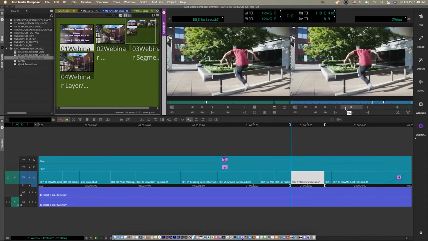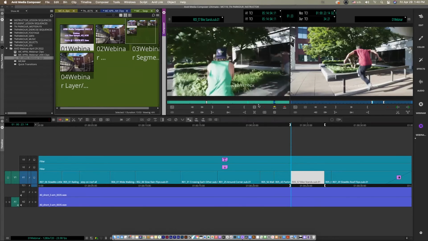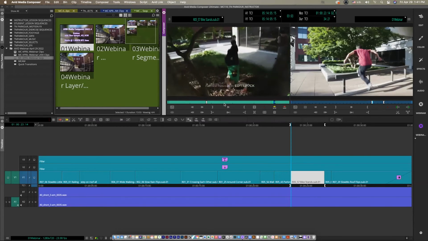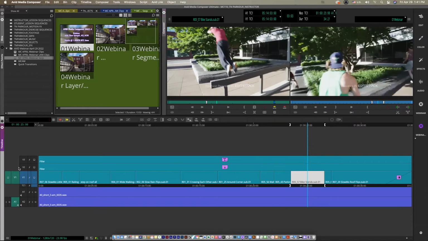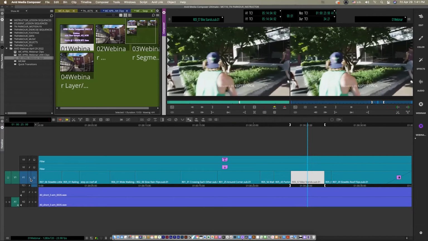And the phantom marks tell you that from the footage on the left side, which is called R05_57, the marking is the white one, and the blue is the mark out. So that is the duration. This is what ended up in the story. Why doesn't it give you the out? Doesn't matter. It just gives you what you parked on. So if you park in the middle, right-click, it parks in the middle. That's easy. Match frame is easy.